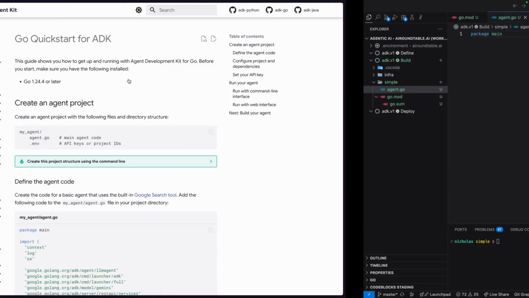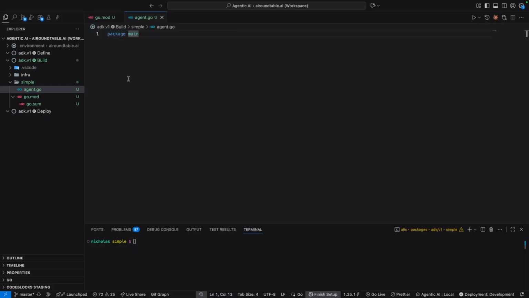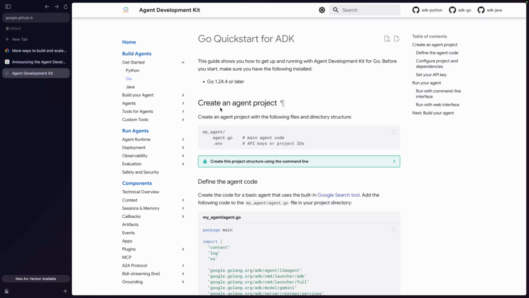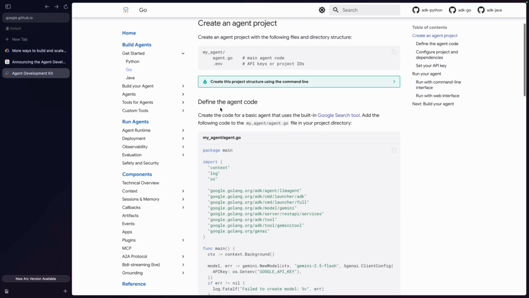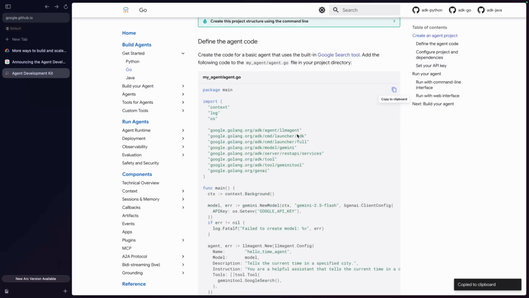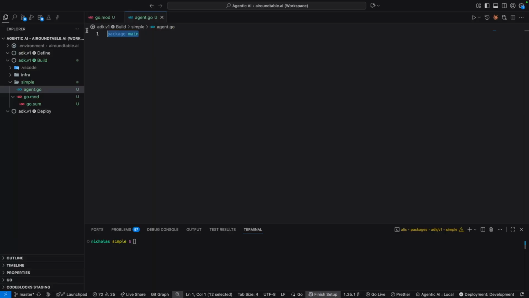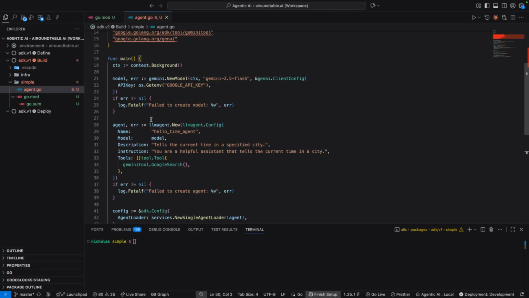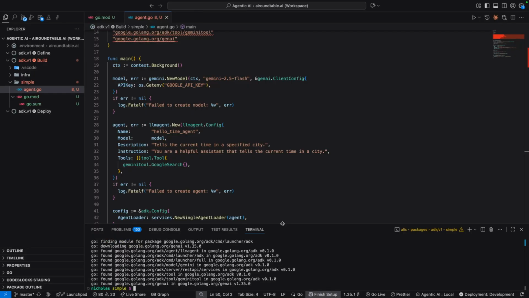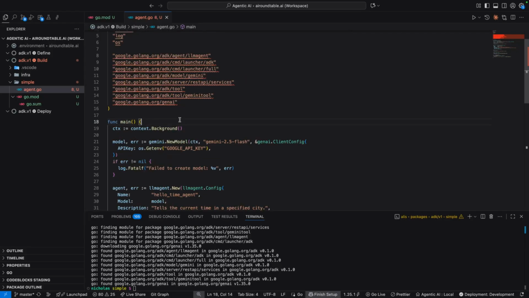So I've just set up a very simple project. I've just got an agent.go file there. It's currently empty. Got my go.mod set up just for the package management, etc. And yeah, I'm just gonna walk through this and see how we go. So I'm just gonna grab some of this. Just some missing packages, so I'm just going to run this and get everything installed, and that should resolve soon.